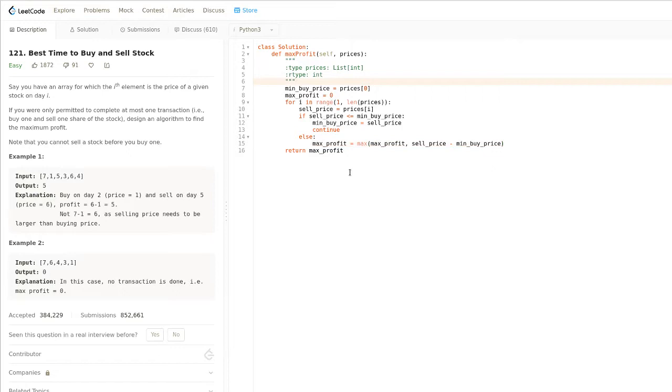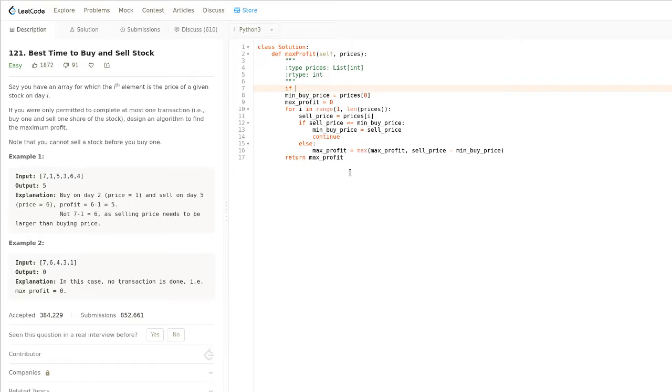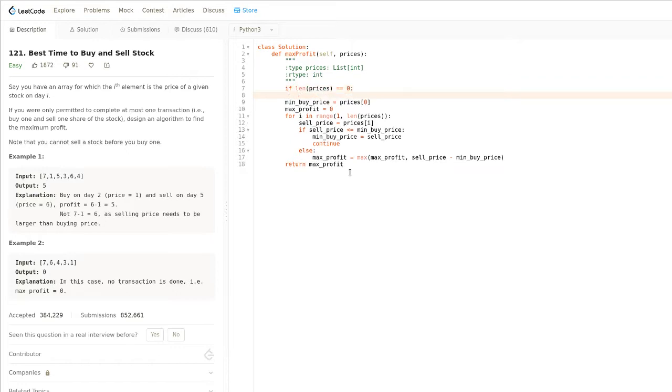Hmm. So I could just do if not prices, then return 0. So that's one way to handle it.